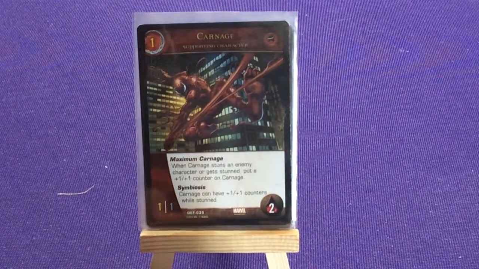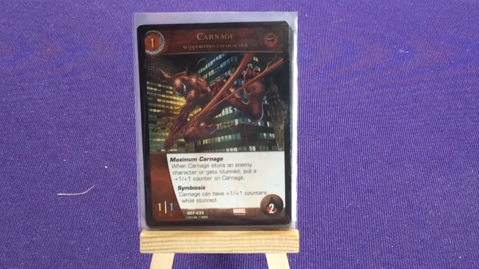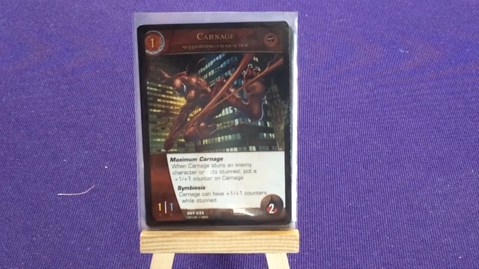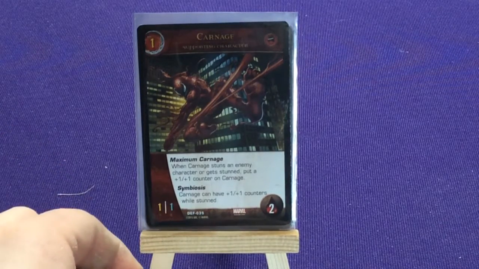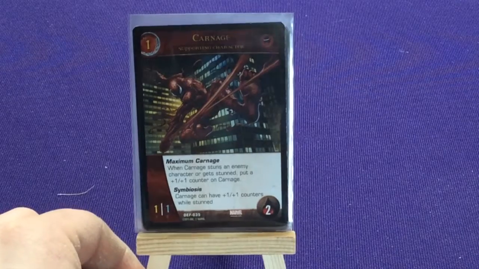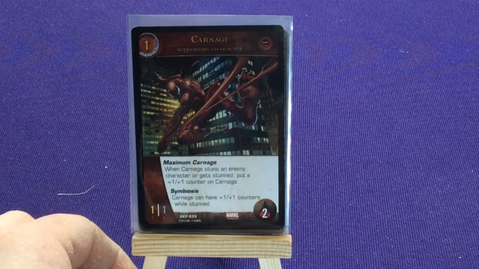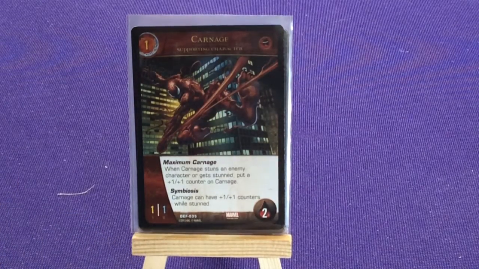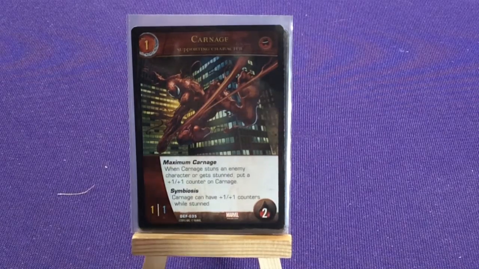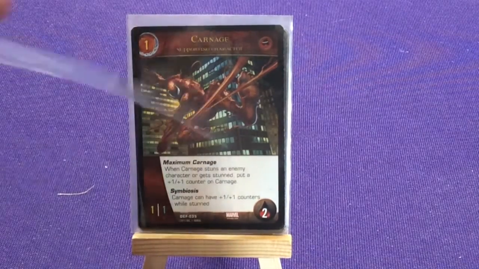We have Carnage. Maximum Carnage. When Carnage stuns an enemy character or gets stunned, you put a plus counter on him, and then he has Symbiosis. He can have plus counters while stunned. So there we were just talking about that. He starts off as a 1-cost 1/1, which isn't much. But if you can boost him up and he stuns characters, he's going to gain bonuses. And then he's going to keep those bonuses. Even if he gets stunned, he's still going to take damage. But it's a good way to let him not lose everything after one stun. So you can sacrifice him twice.